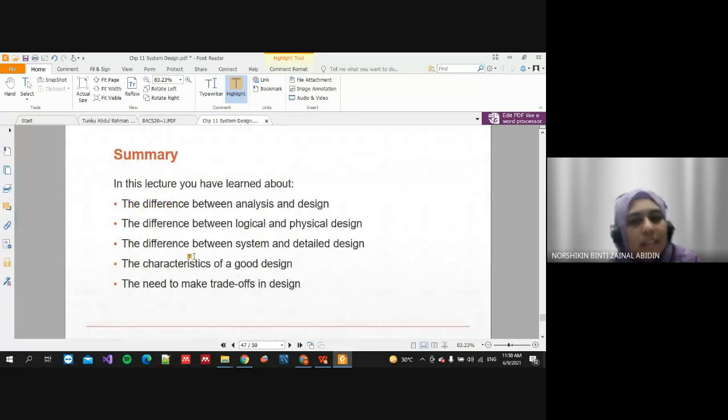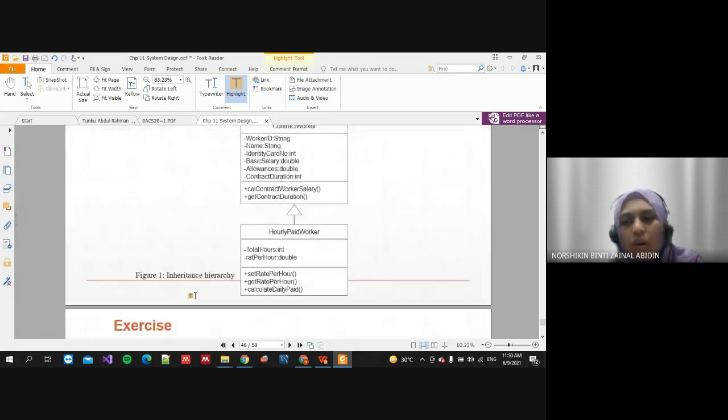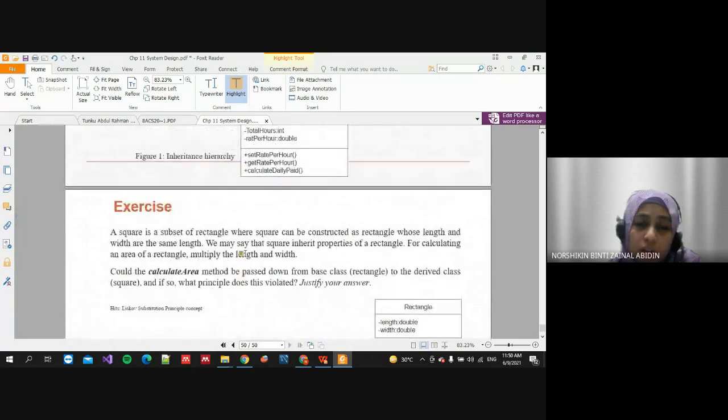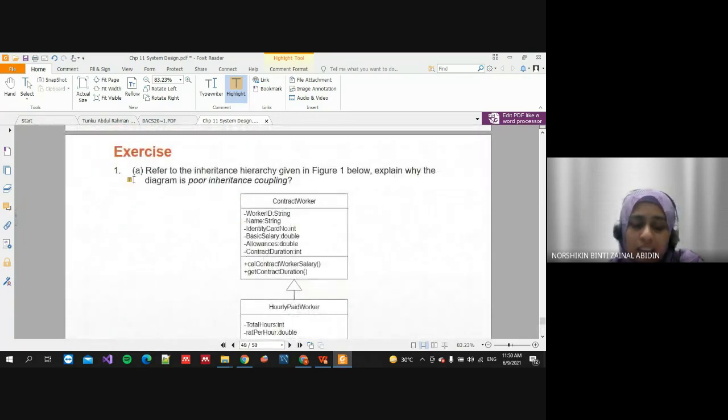So, in summary, in this lecture you already know the difference between analysis and design, logical and physical, system and detail system, good design, and trade-off design just now. So in this lecture 2, you have, I think, 1, 2, 3 exercises. Okay, for the exercises, we will discuss together, I think chapter 8, if I'm not mistaken.